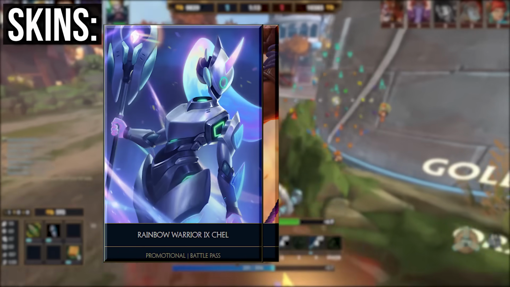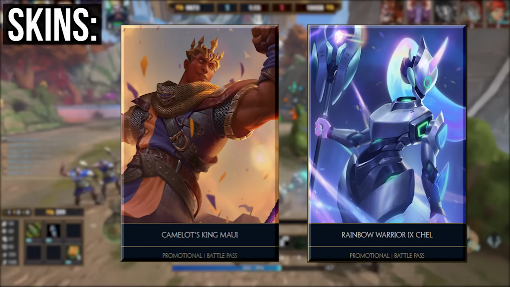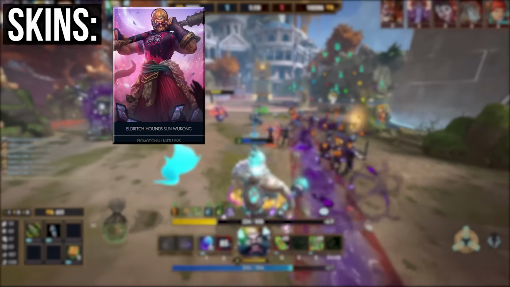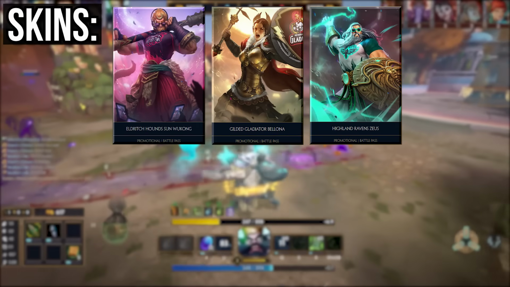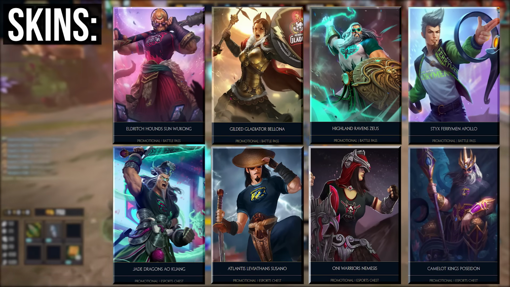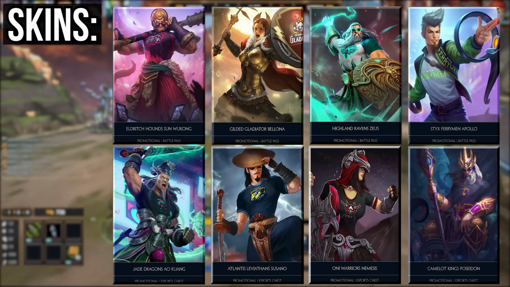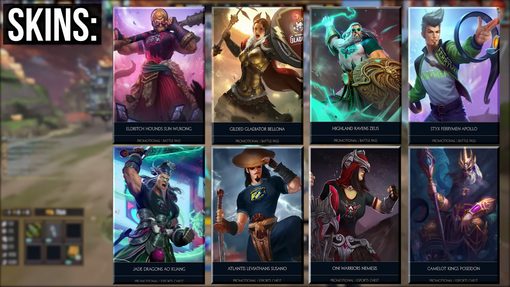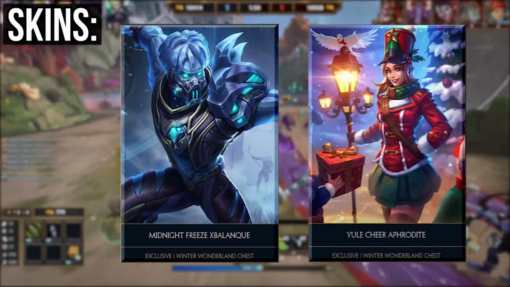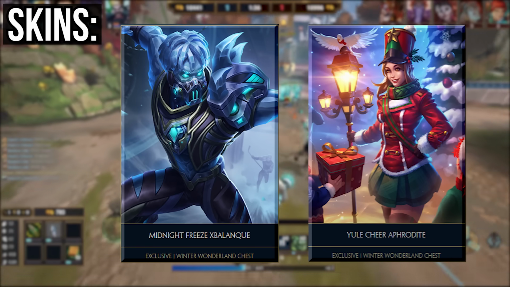Camelot's King Maui and Rainbow Warrior Ishel are both part of the new World Champions SPL Battle Pass, along with the new team-themed skins for Wukong, Bellona, Zeus, Apollo, Aokwang, Susano, Nemesis, and Poseidon. These are either in the new Battle Pass or in the esports chest, depending on which one you're after. And finally for skins, we have the 2 Winter Wonderland chest skins in Midnight Freeze X-Bal and Yul'Shir Aphrodite.